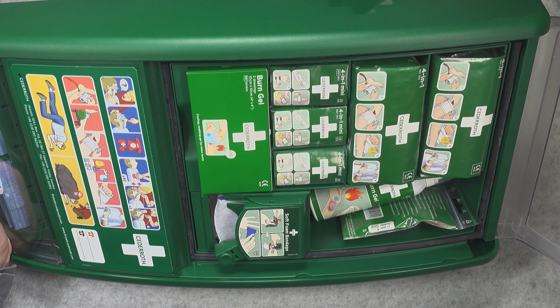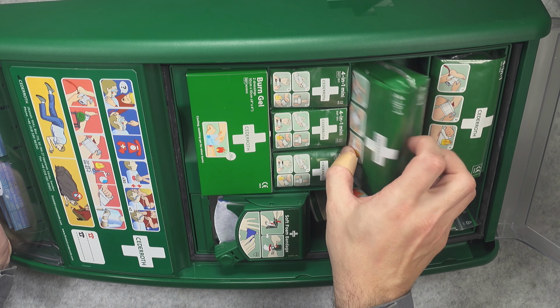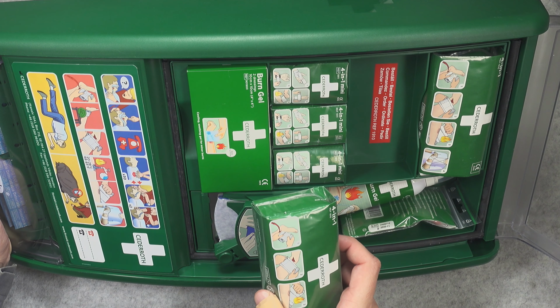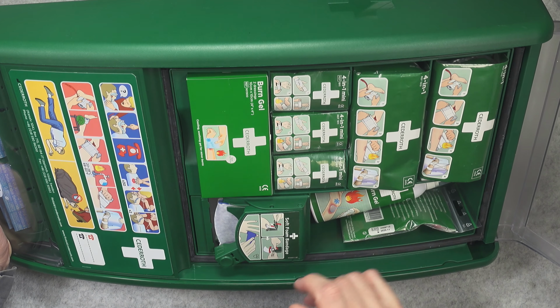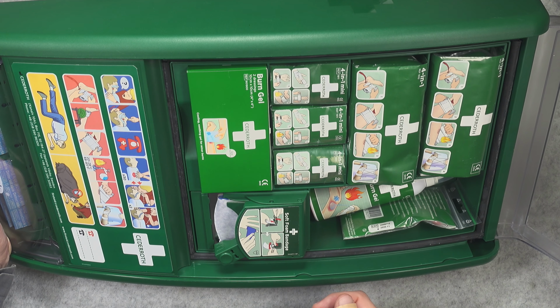So if you would like to have different components, you have absolutely no problem in just ordering them separately and retrofitting. So yeah, that's absolutely beautiful. You can fully customize your set.